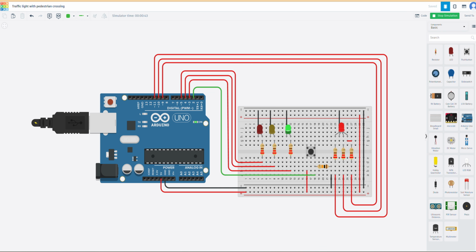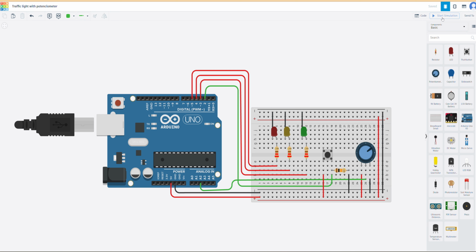Let's move to the other one. Now this one is pretty much the same as the first one, with the only difference that the potentiometer is the one that is telling you how much time the red and the green LED are going to stay on. That is dependent on the resistance.